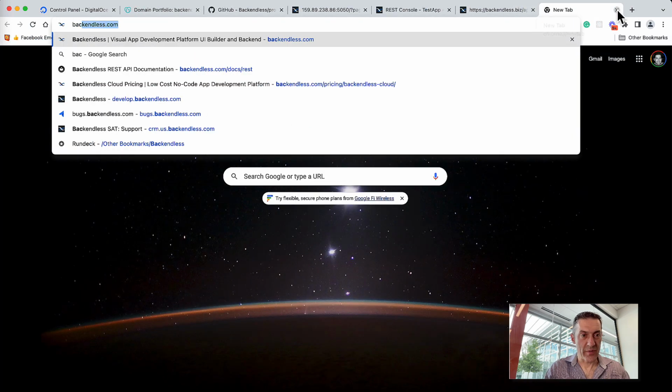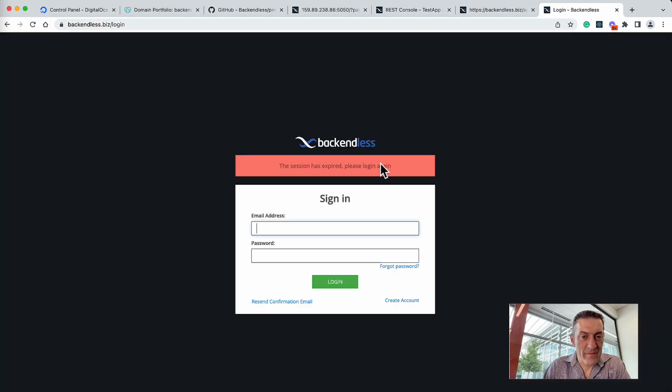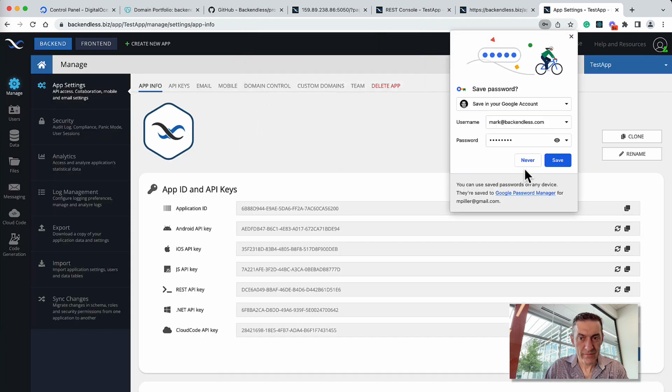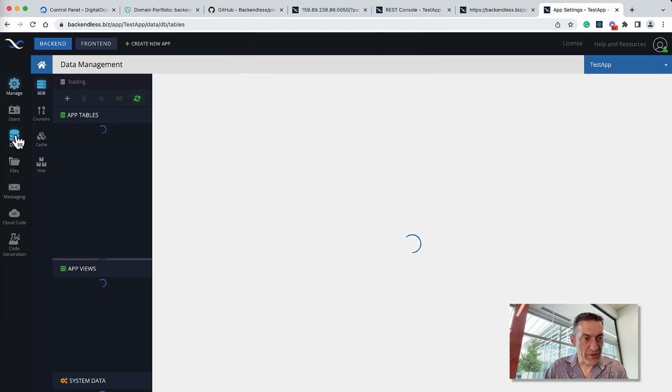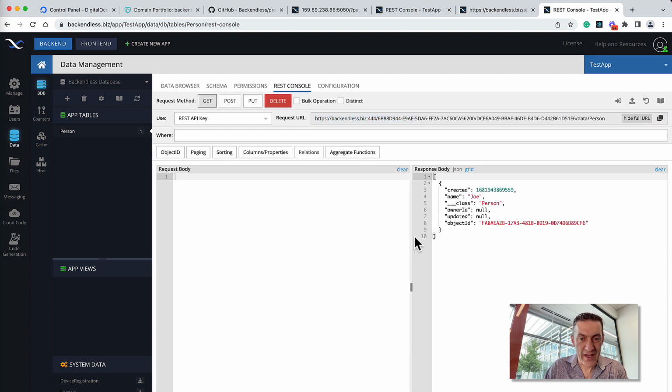So we go to backendless.biz and re-log in. And then go to data, select table, REST console, show full URL. Now notice that the API URL is backendless.biz. And let's fetch a record, and it is working.